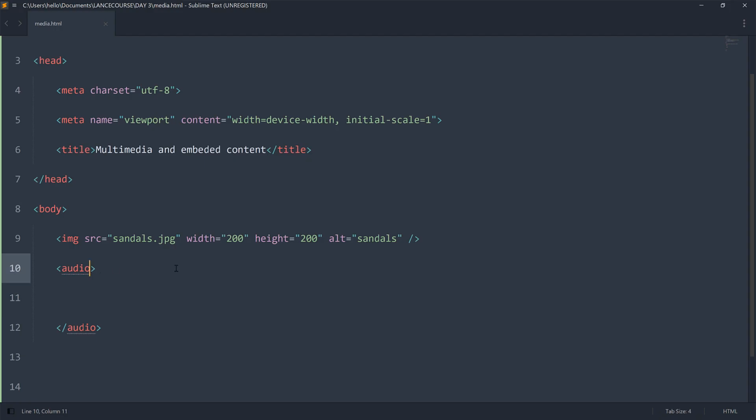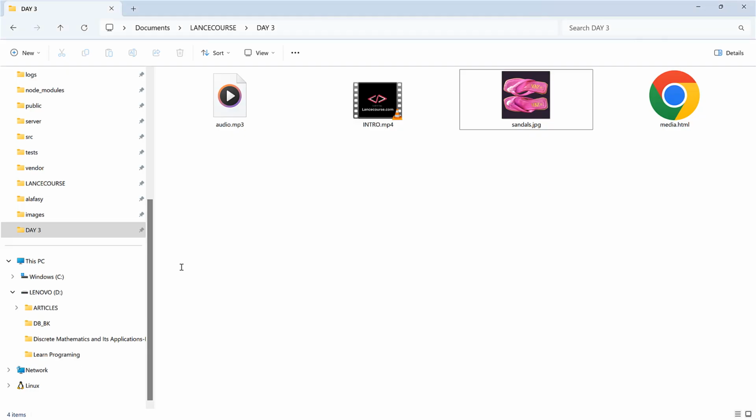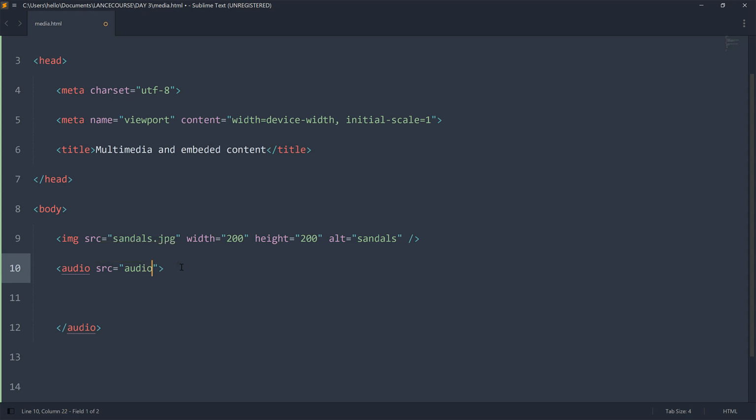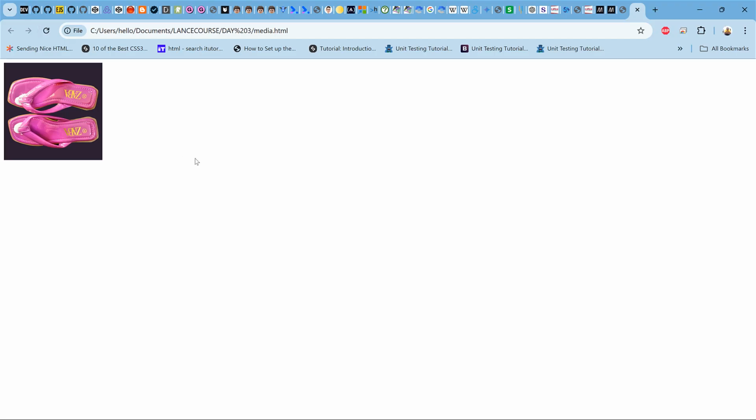So this tag as well requires an attribute to be able to bring in the audio we want to add on the web documents. And that attribute, luckily for us, is the same as that of the images, which is the SRC. So once we have the SRC, we just have to indicate the audio we want to play. In our case, our audio is called audio.mp3. So I would add audio.mp3, and then I can save it and go back to my document to preview, and it seems nothing happens.